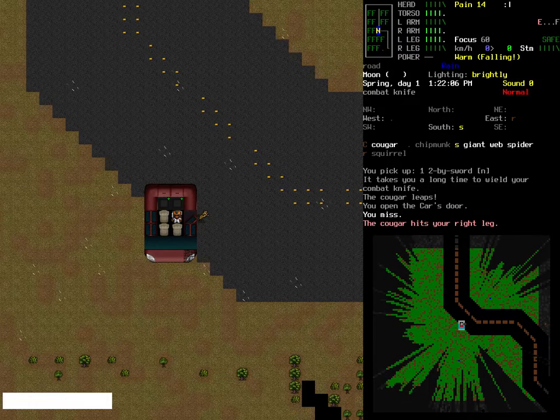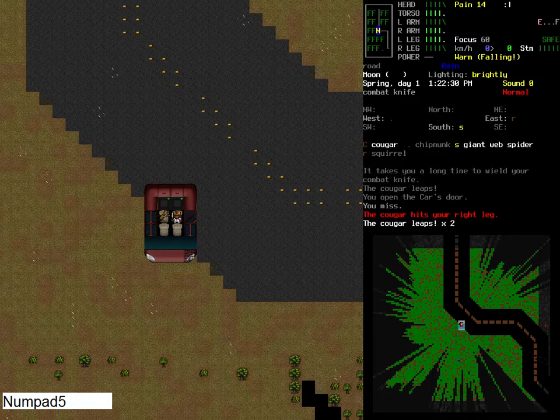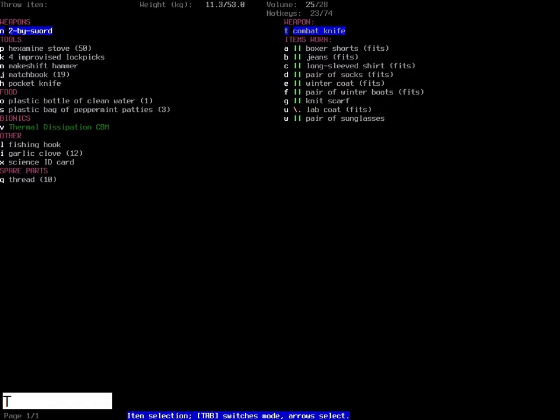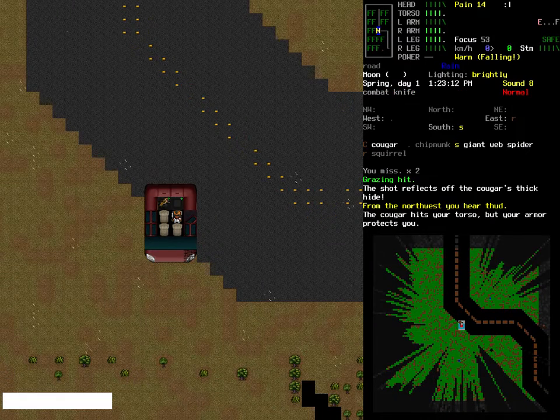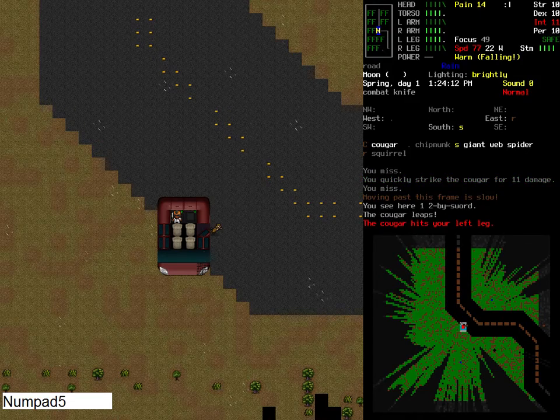We miss, and it hit us in the right leg. Looks like it's running away. Oh, there it goes. Hit. Nope. Miss. Miss. Miss. Time to start throwing things. Let's throw the 2 by sword. We got it with a grazing hit. Miss. 11 damage. Miss. Oh, shouldn't have moved.